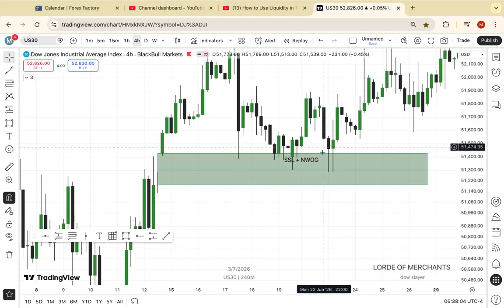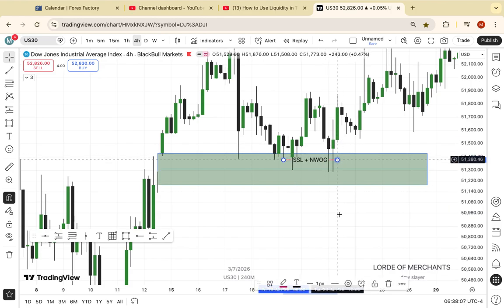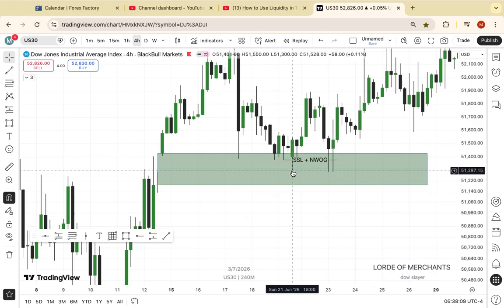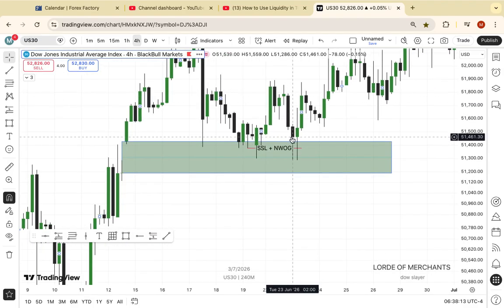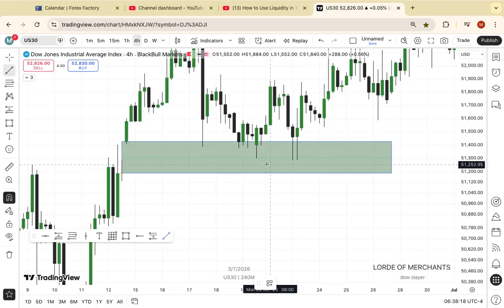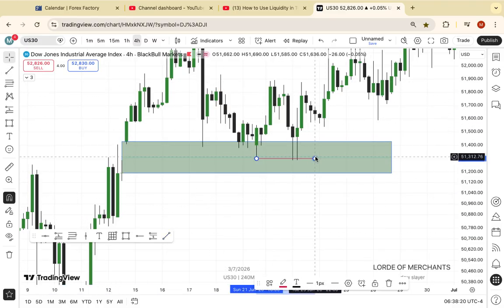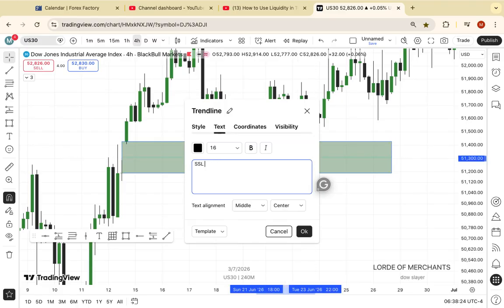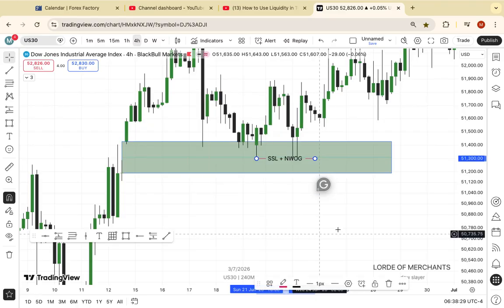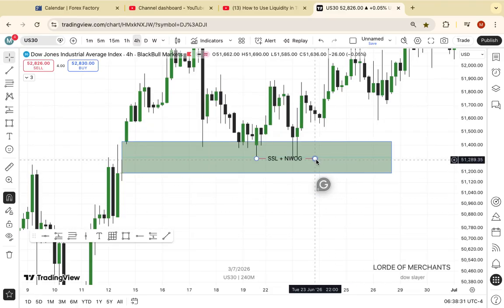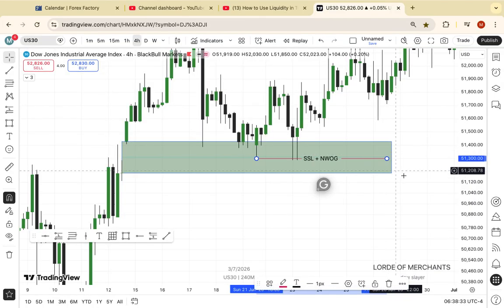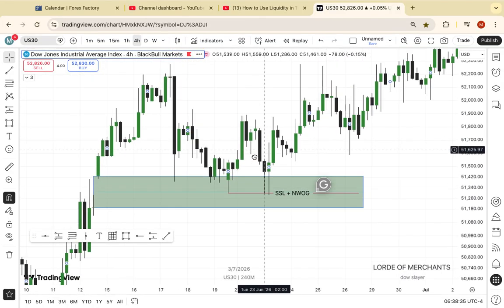See for yourself. There was a strong aggressive momentum to the buy side once the price took out the low and also filled the NWOG, and the price went a lot of pips higher. Also at the 0.5 of the NWOG, you can see there is more liquidity that was generated, and then the price came and took out. This is also SSL, sell liquidity plus NWOG. So you see for yourself, this is a classic turtle soup. The price took out the low inside the NWOG and exploded higher.